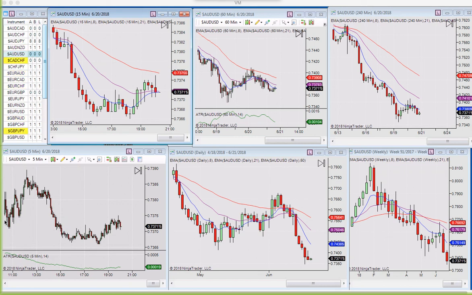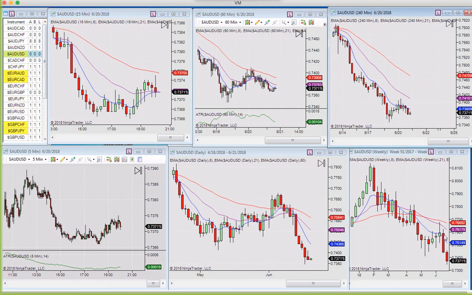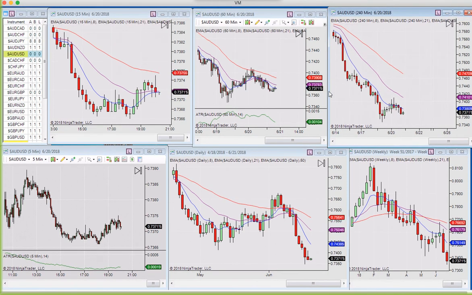Hey guys, I'm doing my failed breakout scan here, and I'm going to do it slightly different. I'm going to start with the majors. Now, we have really strong trend on every single time frame in AUD USD. So what that tells us is that the daily failed attempt to drive the market up. This one's a very high probability of going down today.